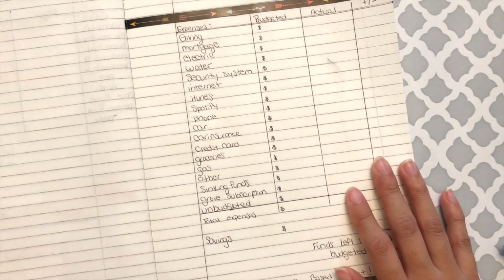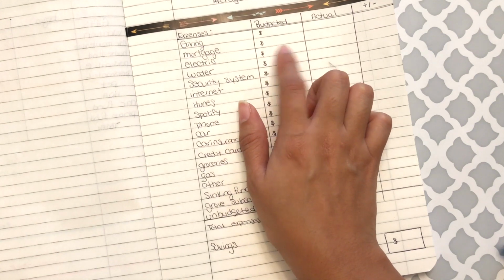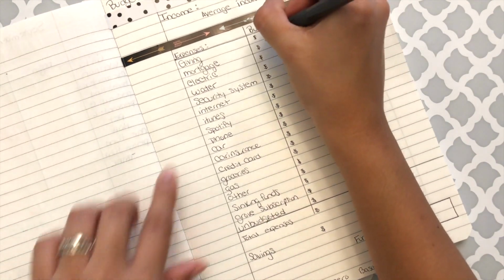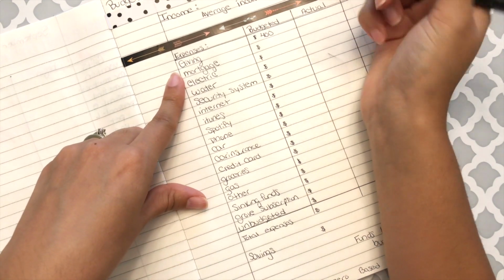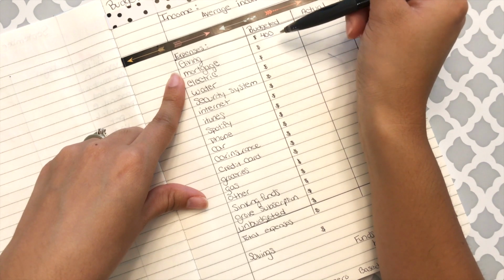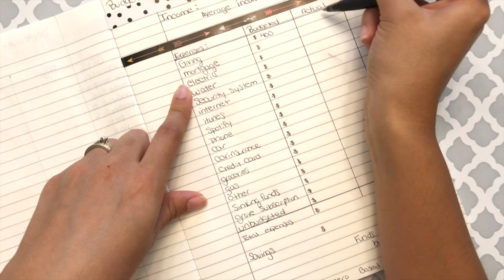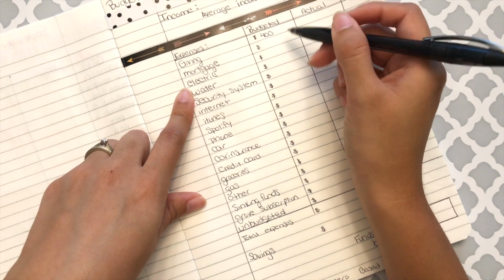So I'm just gonna write up what these numbers are, and keep in mind I will not be sharing some of these items just for my privacy and my husband's. So you'll just write out the amount. This is just my budgeted amount. If we can give more one time, we will. If we have to adjust some things because something unexpected happened, we will do that. So that's why we have these two columns now. I'm gonna leave that blank.